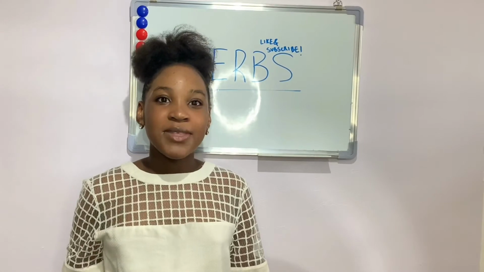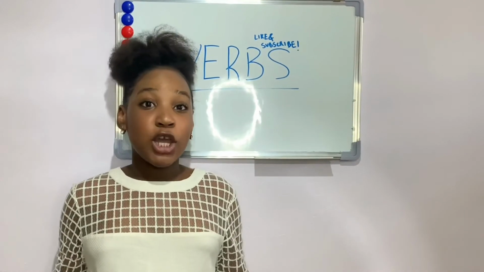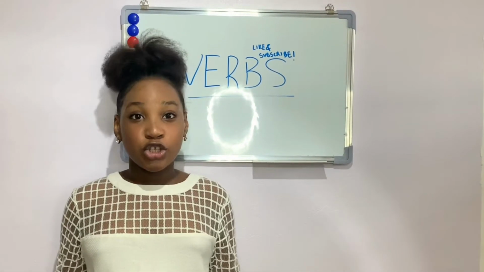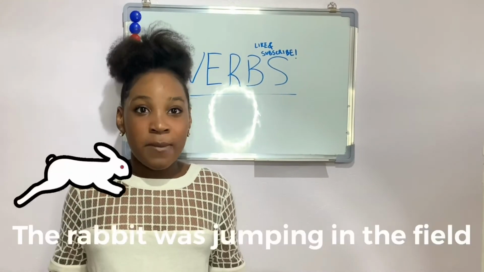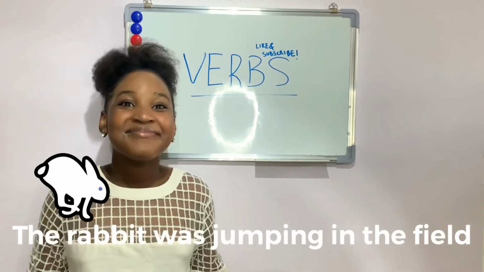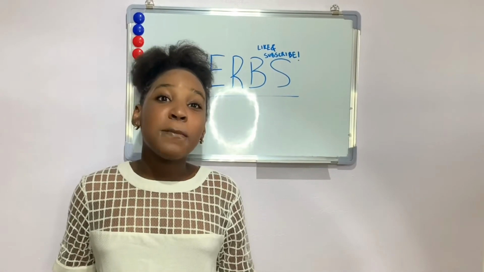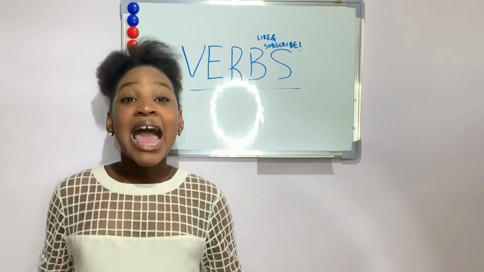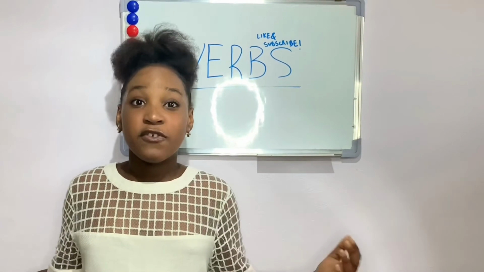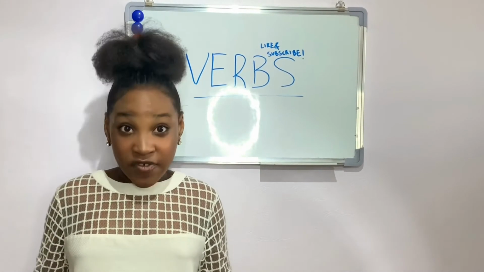Now you know what verbs are, let's see how we use them in a sentence. Like we said previously, verbs are used to describe an action. So in order to use a verb, we must use it to describe an action. For example, the rabbit was jumping in the field. The word jumping is the verb, as jumping is an action. The word jumping is used to describe the action or movement of the bunny in the sentence. Let's see if we can create a few sentences using the verbs on the screen. Here are a few more questions, but let's see if we can identify the verbs instead.